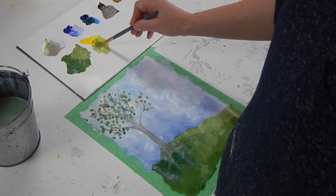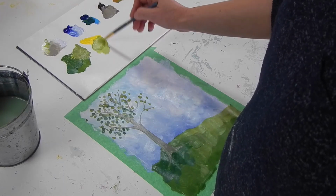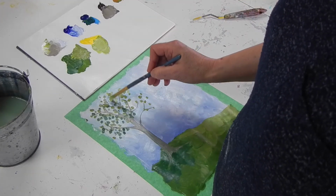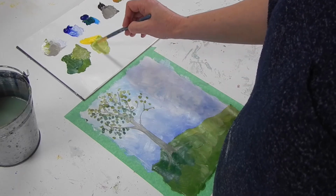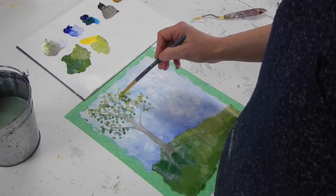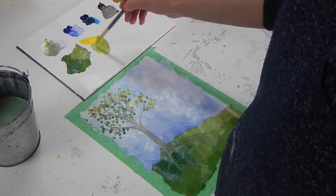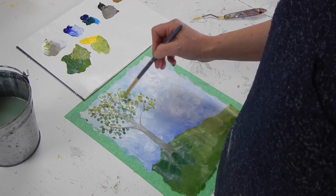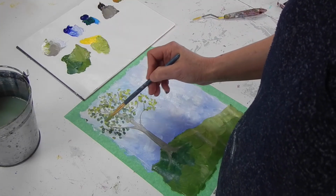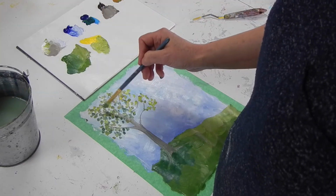Okay, now I'm actually going to go a little bit lighter where the light is hitting the leaves or the tree. So I'm going to kind of sprinkle some light leaves. So those are the little guys that are catching the sun. So you basically keep doing that until you're happy with the amount of leaves you have. Right now I'm feeling my tree is a little undernourished. So I'm just going to keep adding a few leaves.